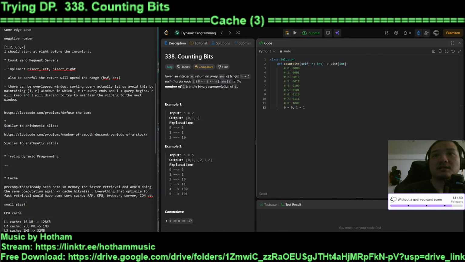So that's kind of like the base case. So how do we infer 2 from 1? Number 1 bit from 1. So 2 is going to be 1 plus 1, right?